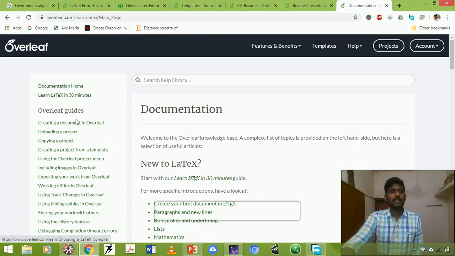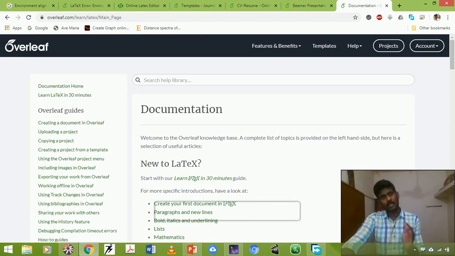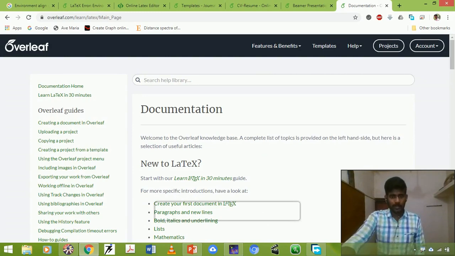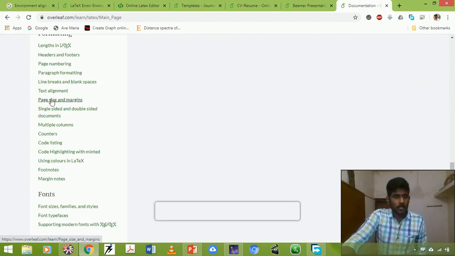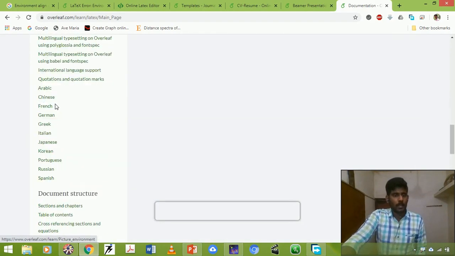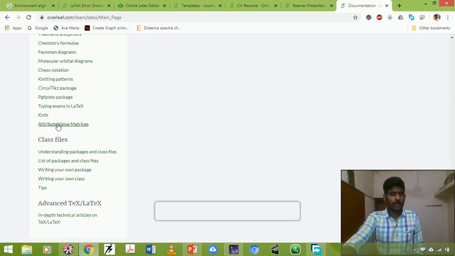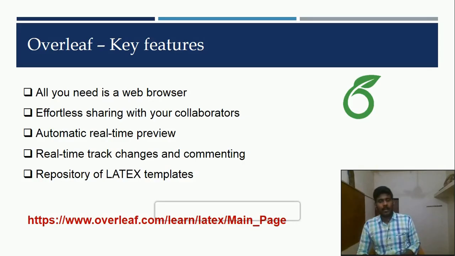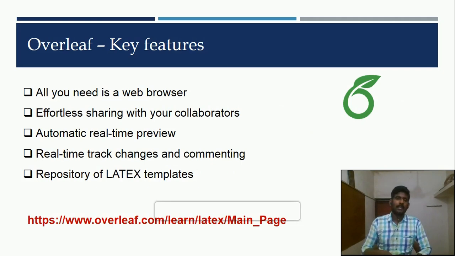It was created by Overleaf. Previously it was associated with ShareLaTeX, but now both web pages are combined. So anyway, this web page will be helpful to you, so kindly note it down. If you need to know about environments, mathematical environments, or the list of packages, you can easily pick from this classification. I have already listed what LaTeX compilers are available, both online and offline.